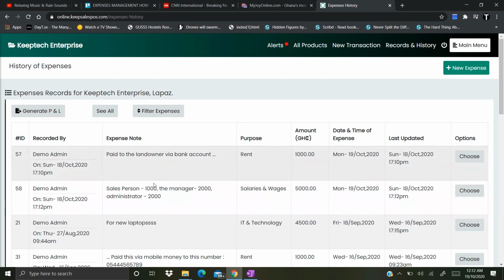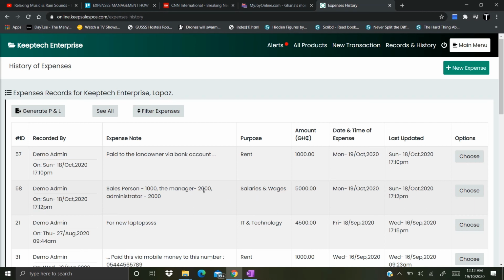The two I just made: one was an expense for the purpose of rent, and the amount was 1,000 Ghana cedis, as we can see here. The date and time is also shown, and the last updated is also noted over here. Same thing with the second one. The purpose was for salaries and wages, and in the expense notes I broke down what the exact expenses were about.